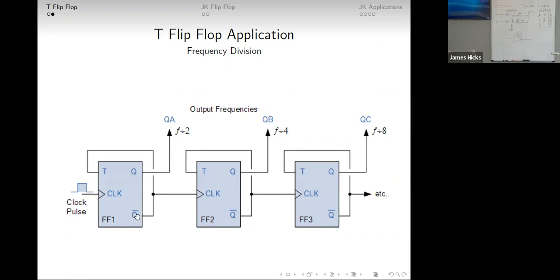So whenever this flips Q, that's going to change T. So T is also alternating between low and high, but at half the rate. We're getting the opportunity to toggle every time the clock pulse flips in, but I'm flipping T between 0 and 1 at the other pulse. So that means that the frequency that I get out of Q, when I measure the Q output, is half of what it is.